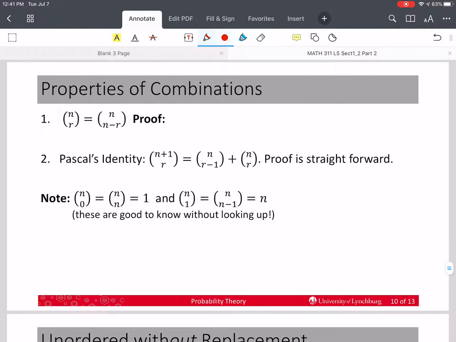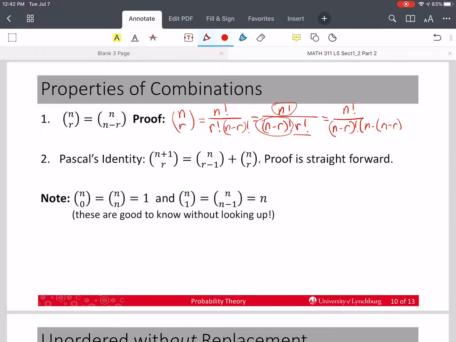So here are some nice properties for you to know. That n choose r is the same as n choose n minus r. So n choose r, I'll rewrite this with its definition, n factorial over r factorial times n minus r factorial. And then I rearranged the bottom, because I've worked this out before. I know where I'm going. Okay. N factorial. And now, in order to get this as a combination, I need to write this as the top minus what's on the left. So if I take n minus r, guess what I get? I get r factorial. So I can rewrite this as n factorial over n minus r factorial, n minus r quantity factorial, and that is n choose n minus r.